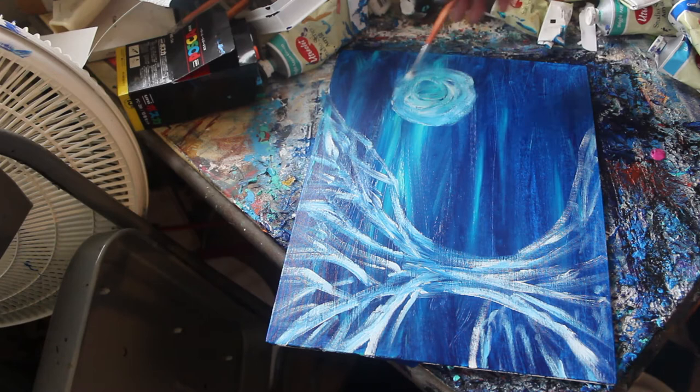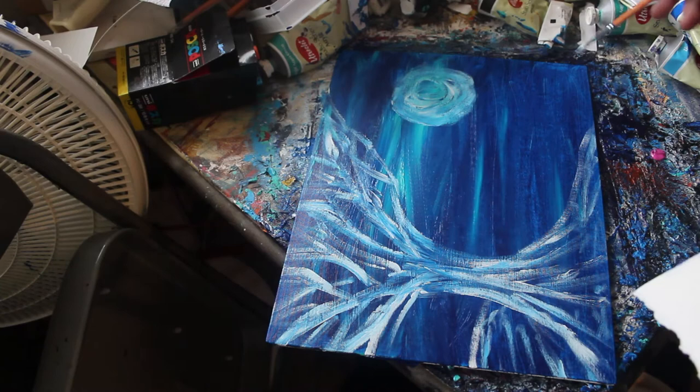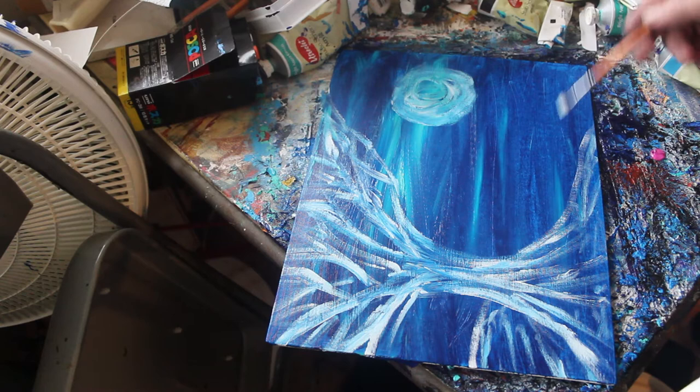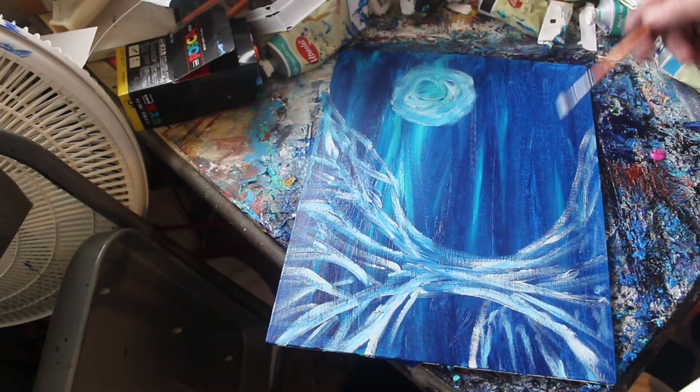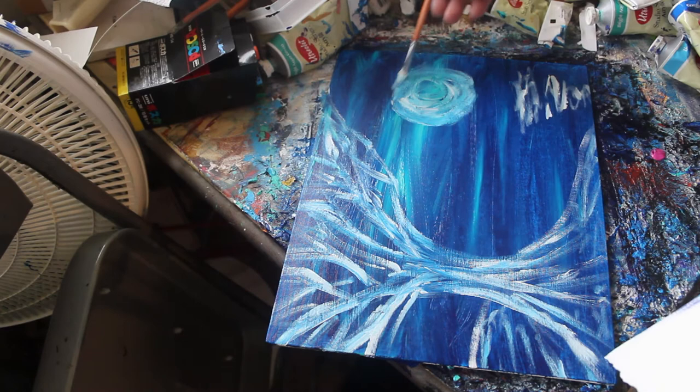I've got that in there a little bit. Now what I need to do — I'm going to take a little bit of paint on my brush here. Assuming that this right here is actually water, I'm going to paint a little bit of a reflection for the moon, so I'm just going to go like this. It's just a very light kind of touch. This is how I do it — it's really very simple.